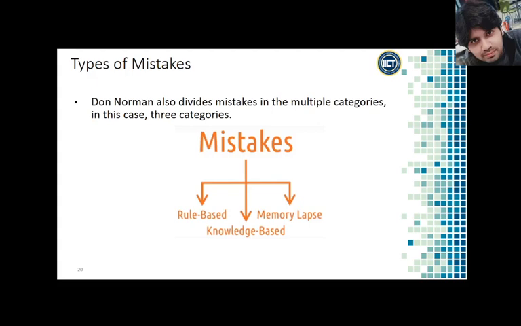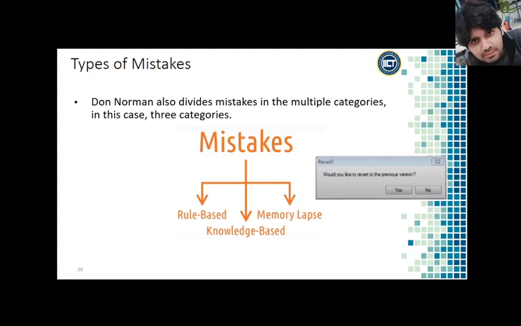If the user clicks the wrong button in this dialog, it could be due to multiple different kinds of mistakes. Maybe they correctly knew they wanted to save their changes, but they didn't realize that clicking no is actually what would save. That would be a rule-based mistake. They knew they wanted to save, but they made the wrong decision based on that knowledge. Or perhaps they didn't realize they wanted to save in the first place.